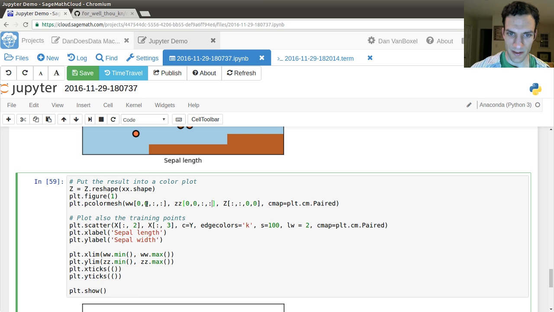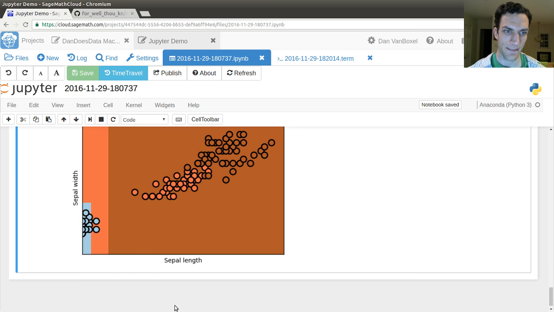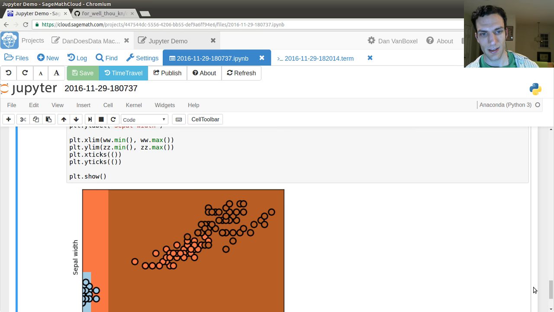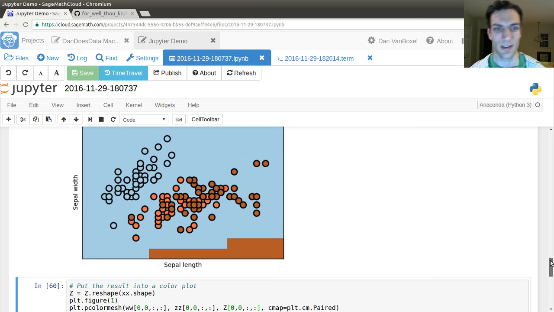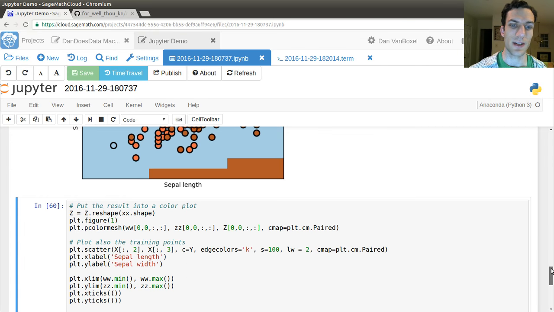The problems of looking at n-dimensional data. This is why two dimensions are so much easier to understand. Hey, what do you know? And in fact, now it's actually doing something not crazy. You look like the blues are down here in this corner. I mean, that's fine. The reds are clustered here. You'd want the red to cut through the plane around here somewhere. And the browns are over here. But we've got a lot of variables that don't matter. We didn't train that much. There's lots of things you could futz around with to make this work.